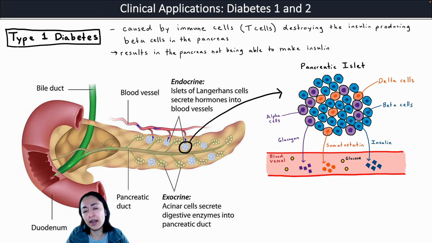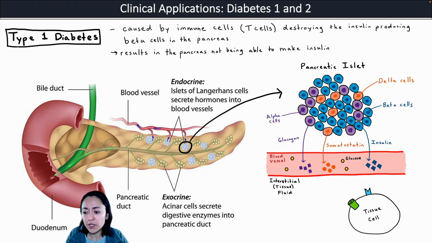Now let's look at what's happening in a healthy body. Here we have the interstitial fluid or tissue fluid, which is the fluid found outside of your blood vessels around your tissue cells. Here I have a drawing of a tissue cell. So remember, insulin is going to bind to insulin receptors on the surface of our tissue cells. We also have glucose channels embedded within the cell membrane of our tissue cells. Now here you can see insulin binding to the insulin receptor. That's going to open these glucose channels so that glucose can then enter the tissue cells. And those tissue cells can therefore use that glucose for energy, or in the case of our liver cells, they will help store that glucose.